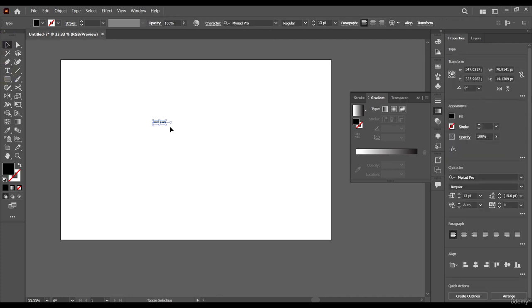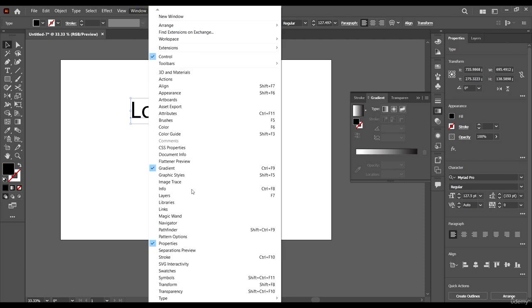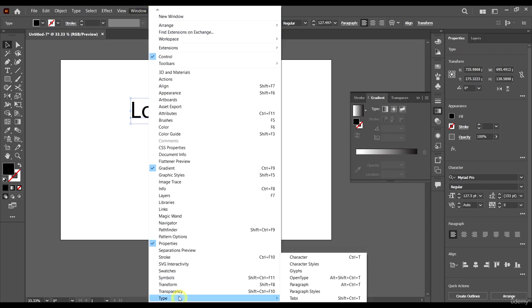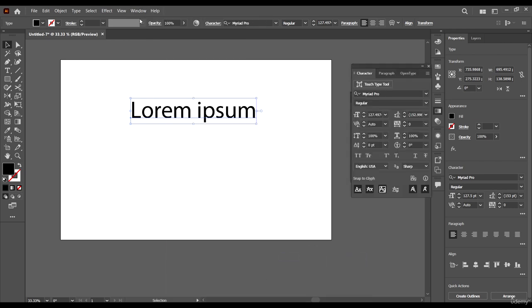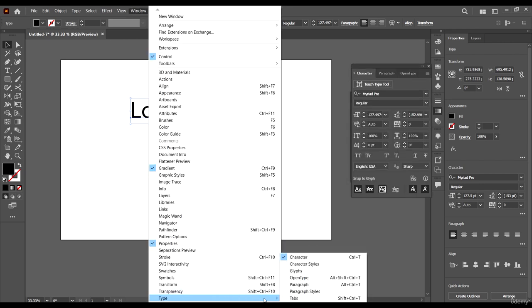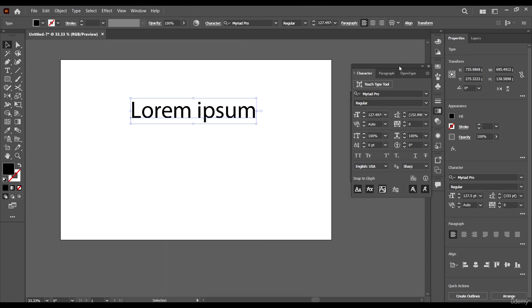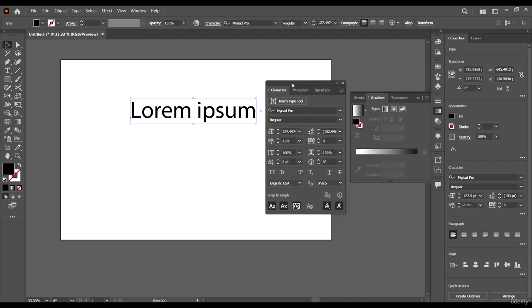I'm just going to create one area text, one point text, and just scale it up so as to show you more about the features of text in Adobe Illustrator. Now, selecting it, I'm going to go to Window, then go to Type and then Character. The type panel here is what is responsible for controlling all the features we get with the type function in Adobe Illustrator. So now after clicking, we can see that this panel now pops up.